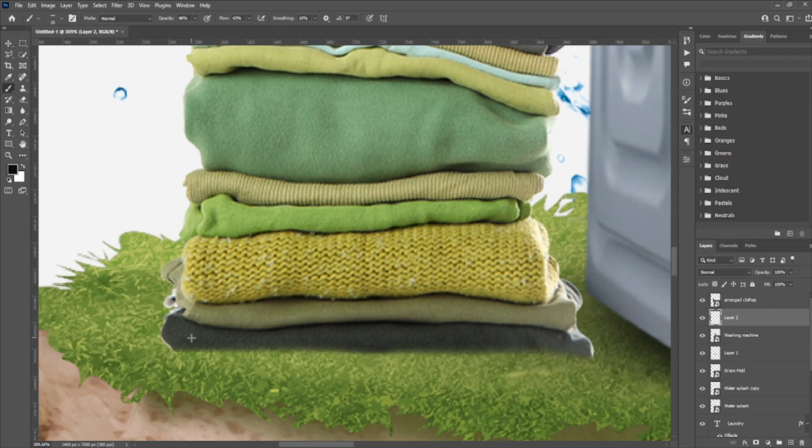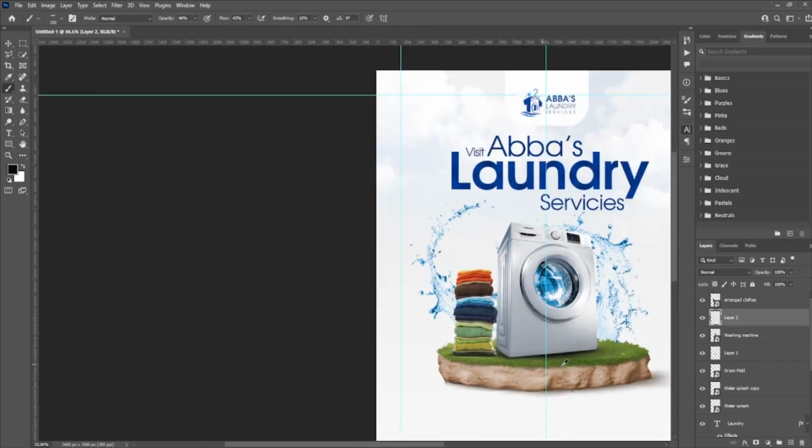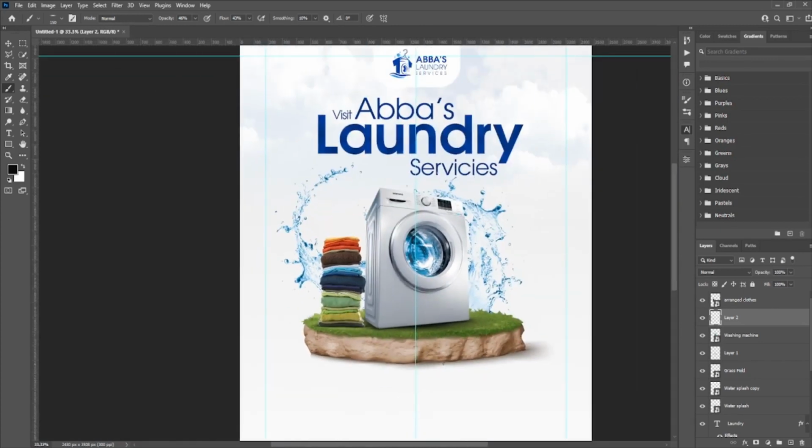Let's just reduce it a bit. So I just increase the brush a bit, then just paint in. Be careful with your shadows so that it doesn't become too much. And that's fine. So now all I need to do is import the basket and the long sleeved shirts.